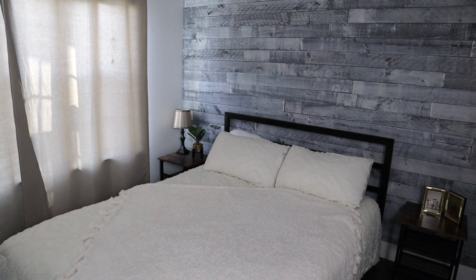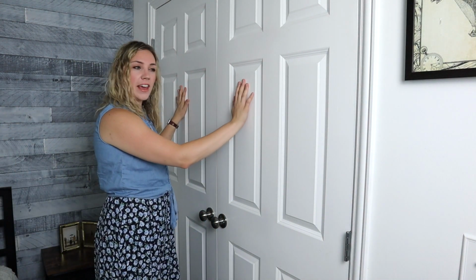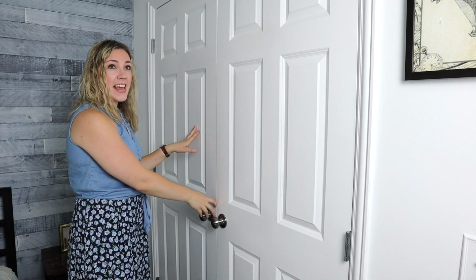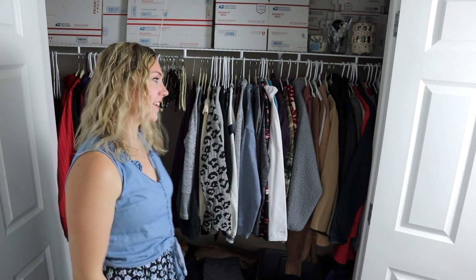So here we have this bed, which I'll talk more about in a second. Oh my gosh, this is harder than I thought it was going to be to get these angles for you guys. But here I have a pretty decent closet, and I kind of wish I would have taken video of it before, but also glad I'm not because it was embarrassing, to be honest. I gave it quite the clean today. Okay, so hopefully you can kind of see, this is the best angle I can get.